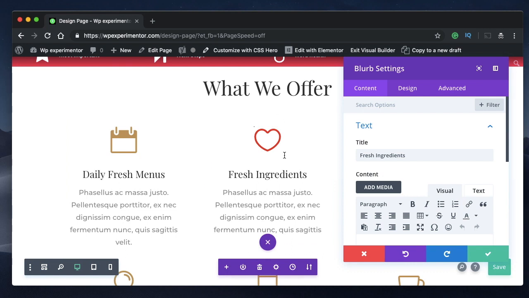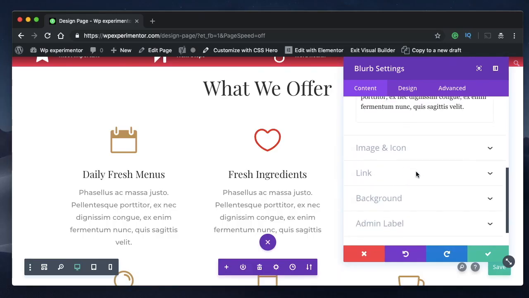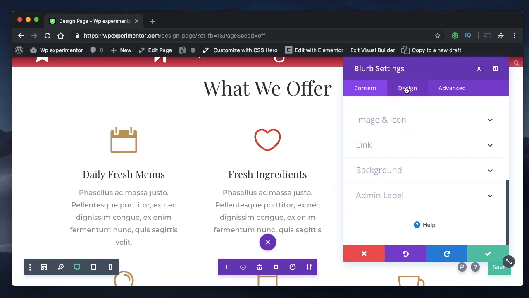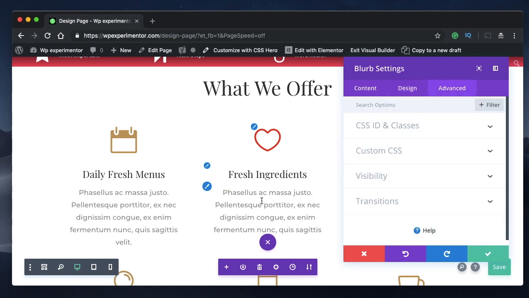Now let me show you a few basic CSS properties, and after that I'll show you how you can build your own widgets using the Divi Builder and Custom CSS. It's really powerful, but before that let me show you a few other text properties. Of course, you can change entire text properties in here. You can go in and maybe pick a font from here and all that stuff. You can also do the same with Custom CSS.